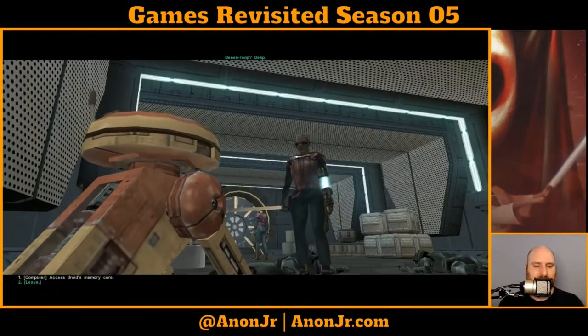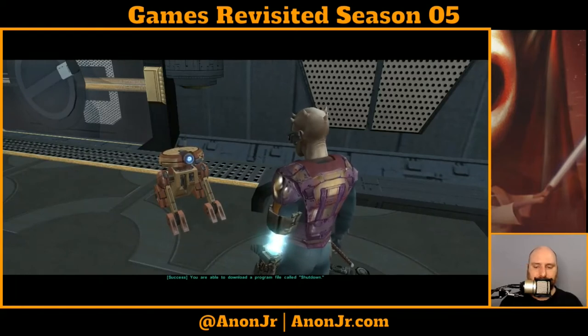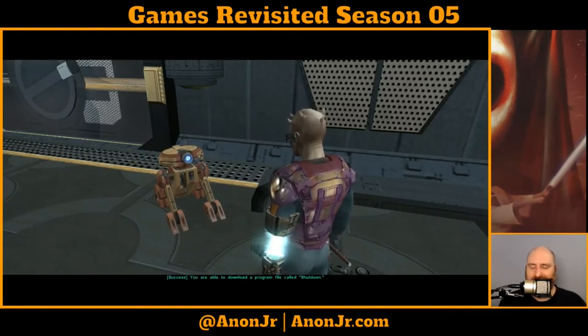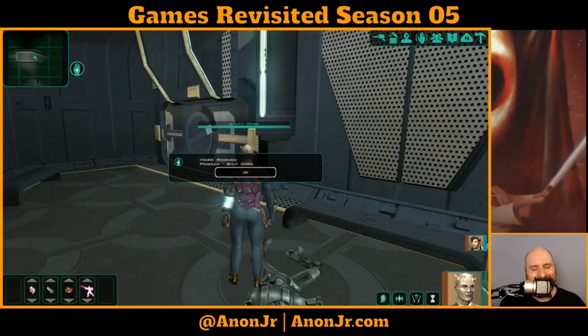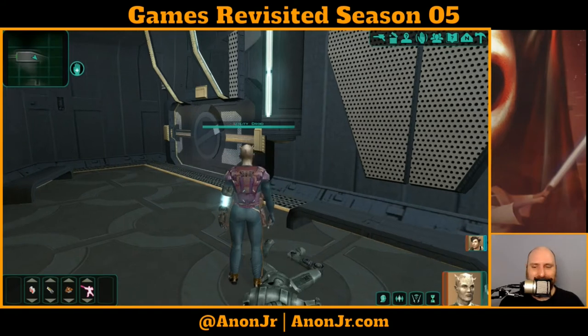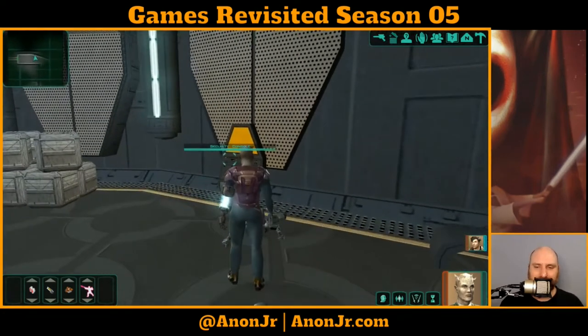Oh, come on. Let's access his memory core. You're able to download a program file called Shutdown. I see that a long time ago in a galaxy far, far away, we're just as dumb as we are now. Let me download from the droid standing in the airlock the shutdown virus. Did the aliens from Independence Day stop here first?